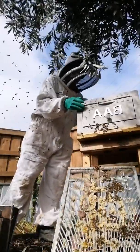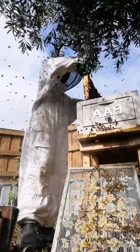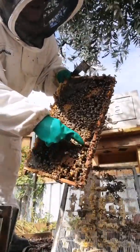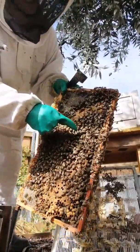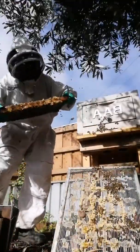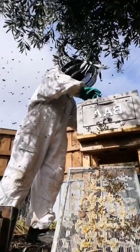Beautiful brood pattern, as you can tell. Same thing with this frame. Putting my hive tool in between, lifting it up. Now, same thing. See those bumpy cells here? Those are the drone brood. So there are the drone babies in there. A drone is a male bee, very plump, and is only there to mate with the queen. And for me as a beekeeper, it lets me know the hive is thriving. There are lots of eggs in there. Yep, that's fantastic. Putting it back in from the top.